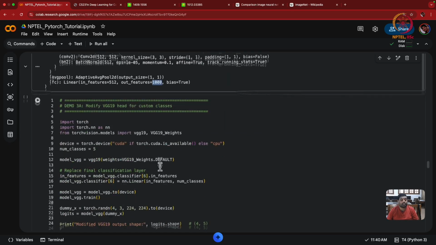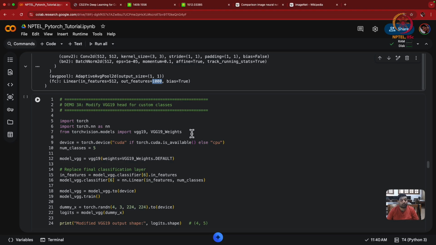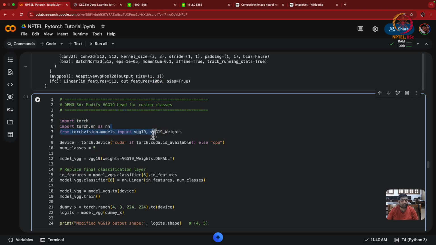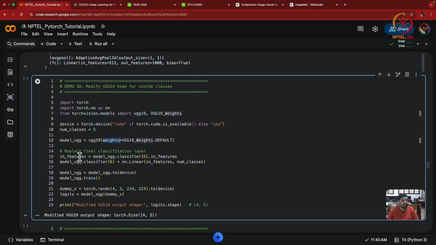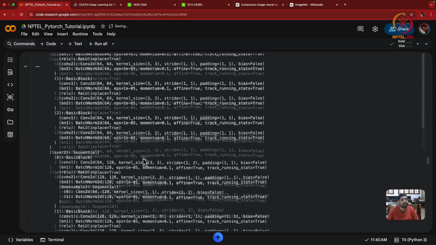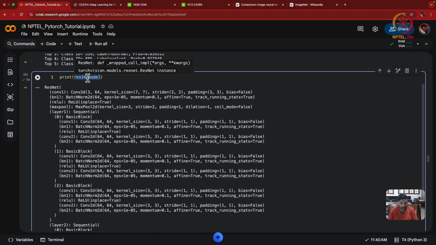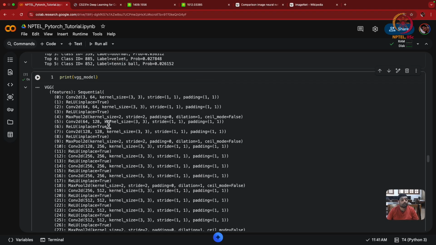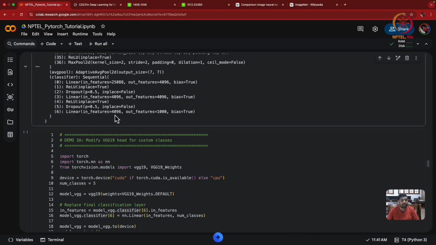Okay, so now let's do that. Now these are the things that we already know. So you got this. Now, the in features of the 6, if you remember, let me print it and show it again. The in features is this 6 in features.